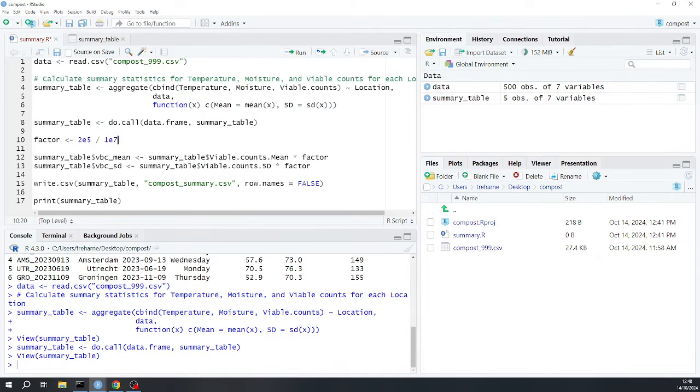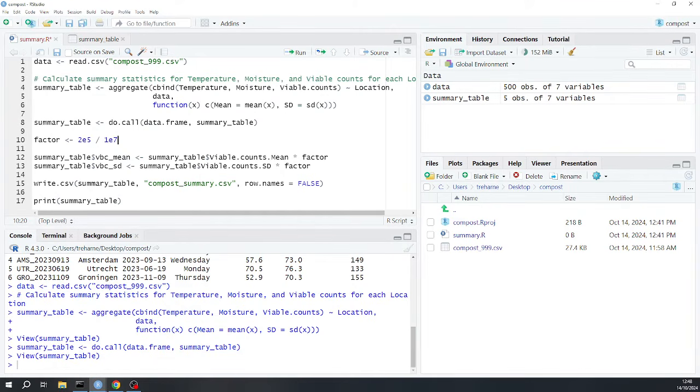So I'm just going to express them in standard form as some number, point something, times 10 to the minus 7, right? Or times 10 to the minus 7. So dividing it by here allows me to express all of my values as 10 to the plus 7, I should say. I think I said minus a second ago. CFU per gram. It's quite a big number. It's like 10 million, right? So that allows me to format that in a table. You'll see that in a second, right?